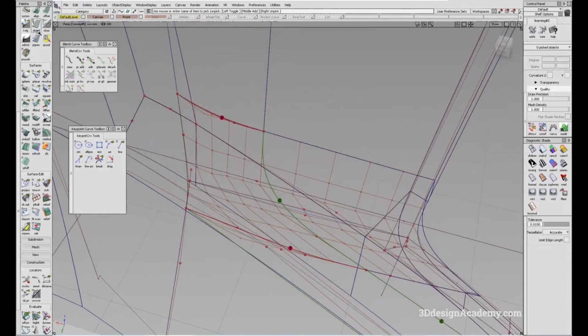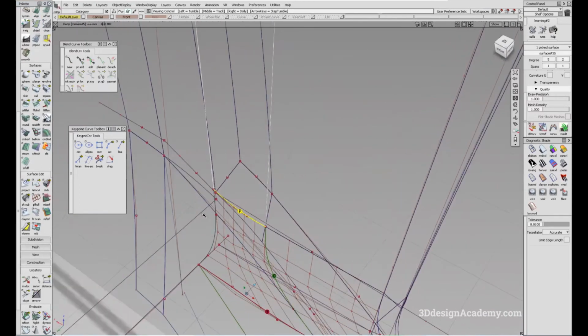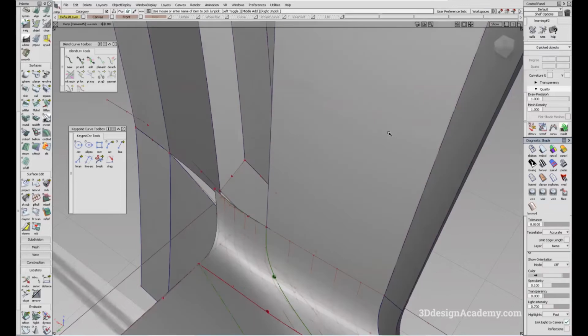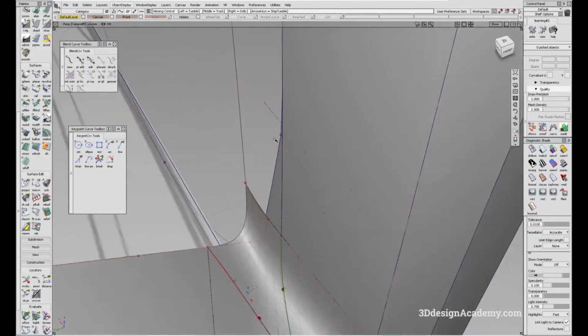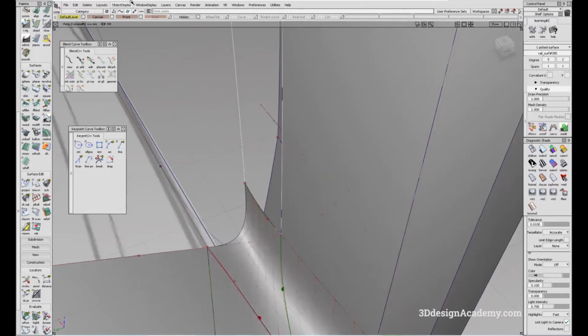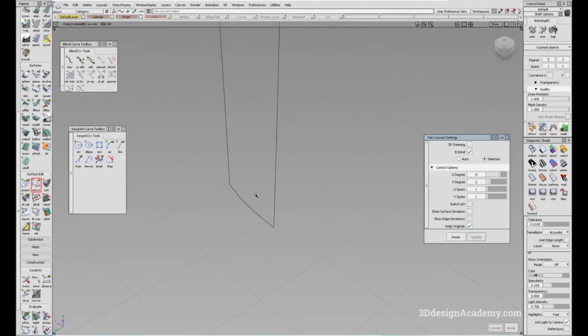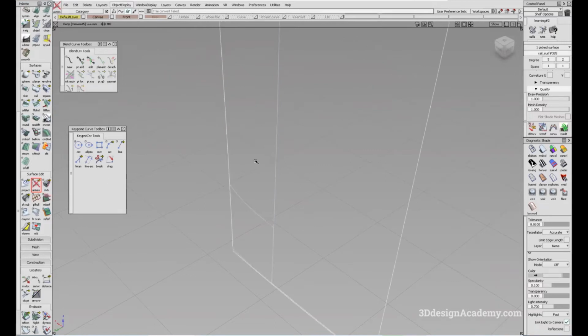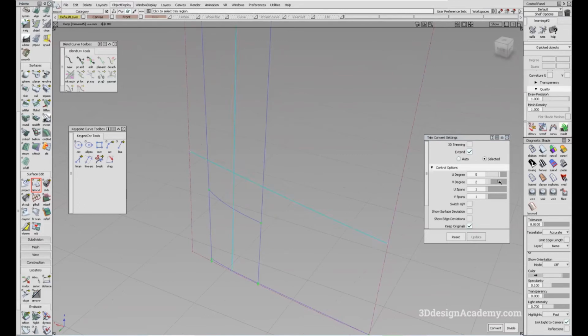Okay, so this one I actually have to align first. Yeah, I should have actually made this into degree 5. Okay, so I'm going to delete this piece, and I'm going to bring this back. I'm going to copy and paste, hide it here, and I'm just going to untrim it all the way. Okay, like this. And when I do a trim convert, it converted into degree 2.